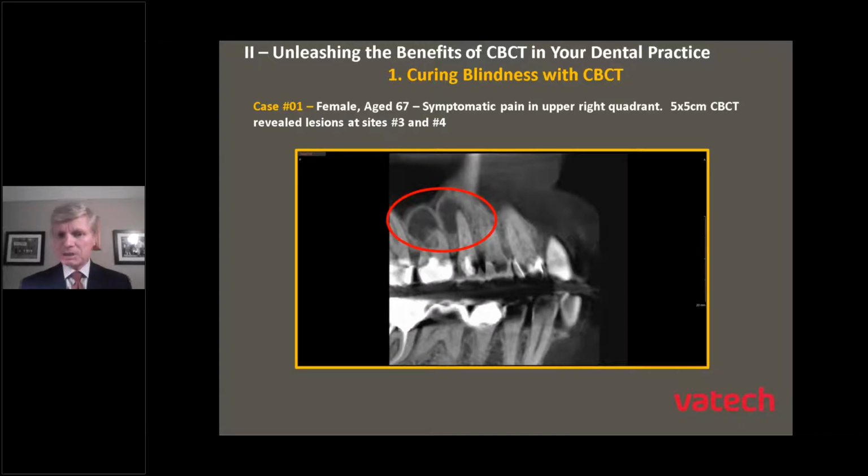So it could be something like a benign lesion. It looks like the walls of this are fairly well corticated. But what the doctor wanted to do was look at the extent of this. Is this treatable using antibiotics, or is there not enough bone to be able to recover this? They may look at doing artificial bone and placing an implant.